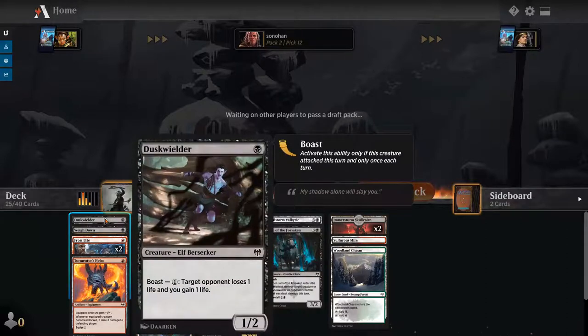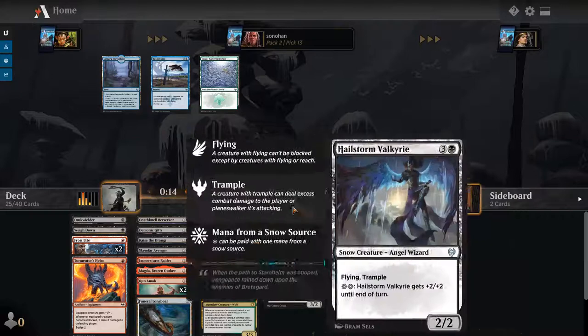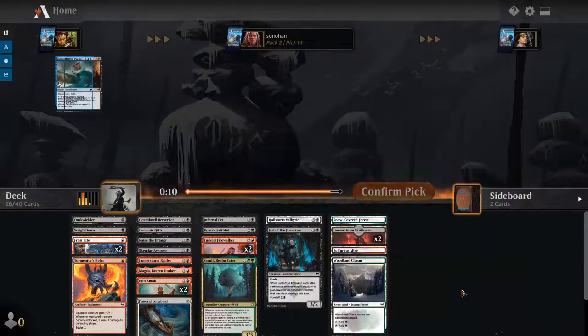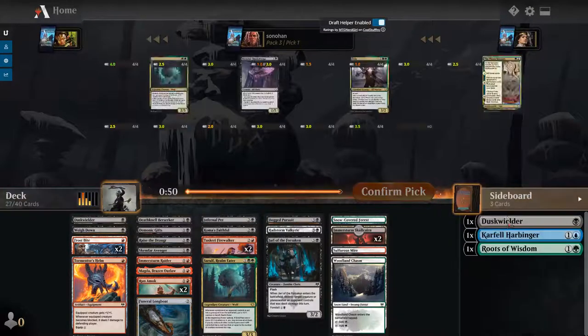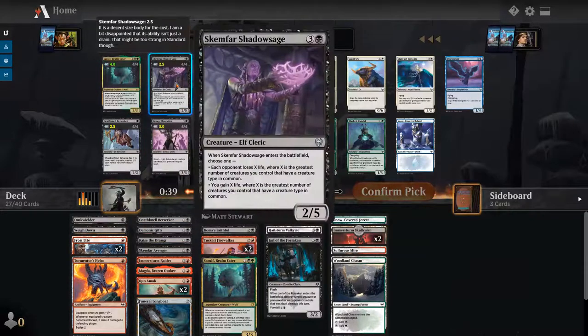I don't think I want two Dusk Wielders. I definitely want a Raven Wings for this deck. That could be the game changer. There's the Dogged Pursuit. I will play. I mean, this is the deck for it. It's kind of crazy that we open another one. I think we just want this Shadow Sage.